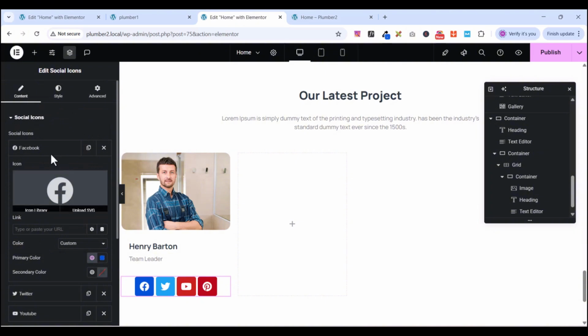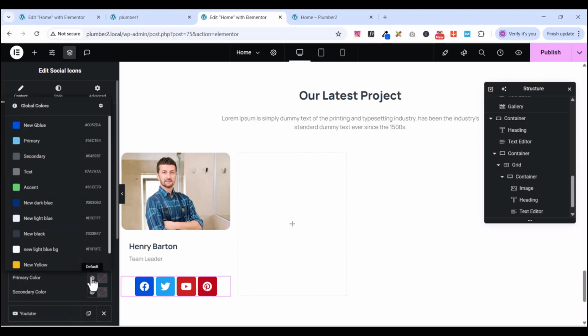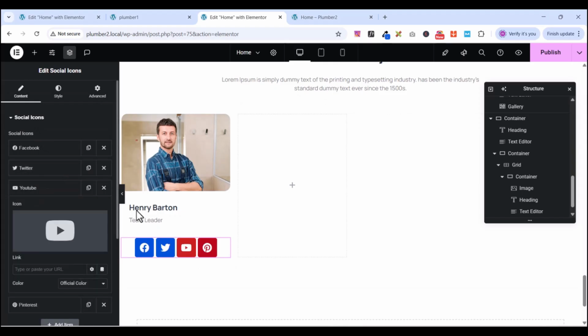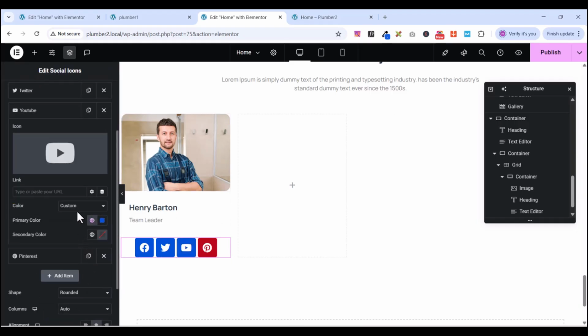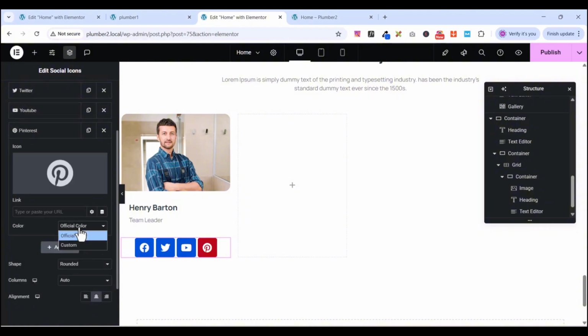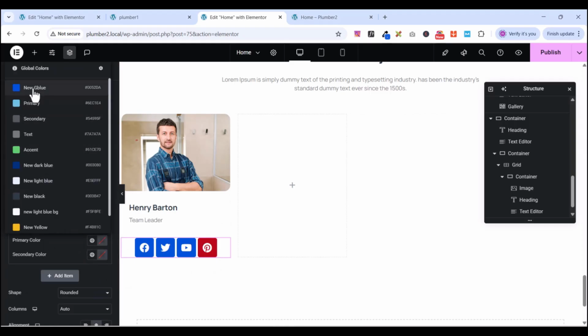Then I will do the same thing to the Twitter too. Official color, custom, then I'll select this blue color. Then I'll do the same thing to YouTube, custom, primary color, then I'll select the blue one too. Then I'll do the same thing to Pinterest, official, then I'll select my blue color.